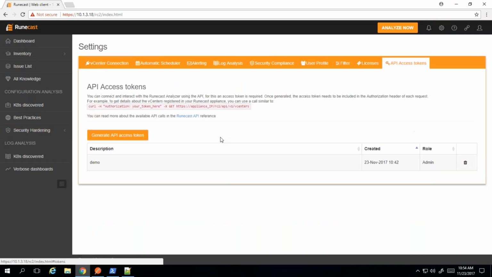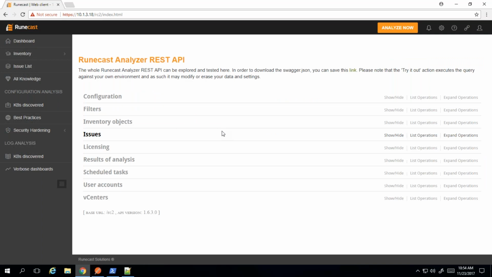And one more thing on the Swagger interface: here you can download the Swagger JSON file, which basically includes all those endpoints in JSON format. You can import it into third-party tools like Postman, for example. You can download the Swagger JSON, import it in Postman, and you'll have all those endpoints imported there and ready for testing, exporting, or consuming in any way.